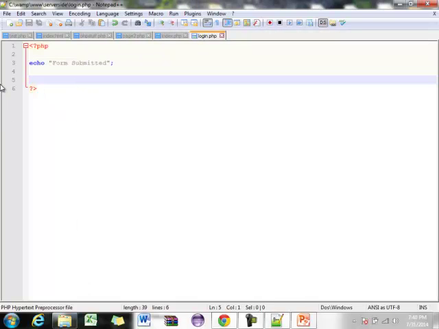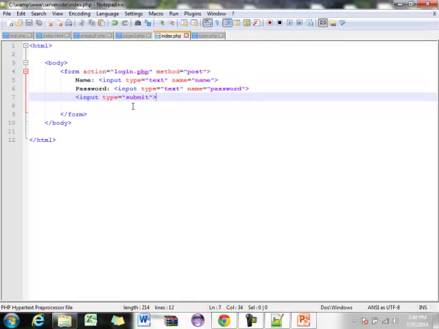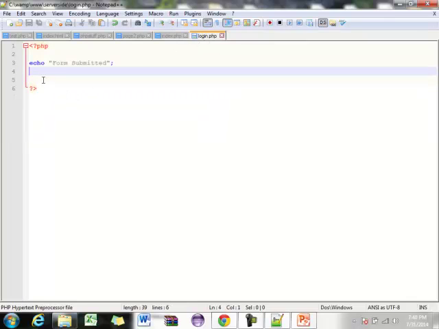Okay? So now what we can do is let's see if we can echo out what has been passed to us by the form. To access the session variables, we use the superglobal variable $_SESSION. We can access variables passed through POST by accessing the superglobal variable $_POST.